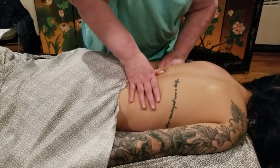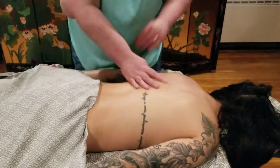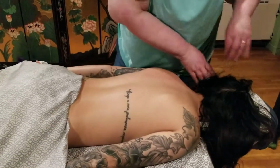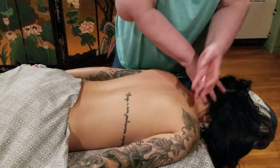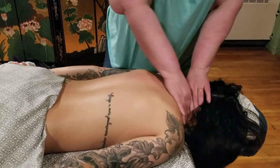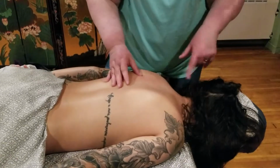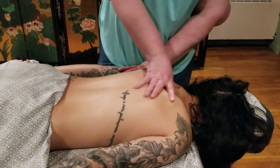And then I'll work from down here. I'll work on the back and go all the way up. Now I do some neck work up here. I call it wringing the neck. I get my hands here and I just grab and pull, like you're wringing the neck. Okay? Shoulder work, that stroke going around the shoulder.